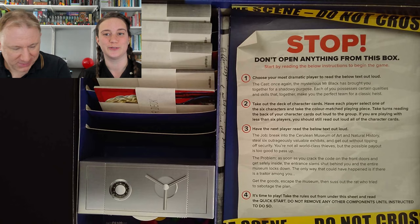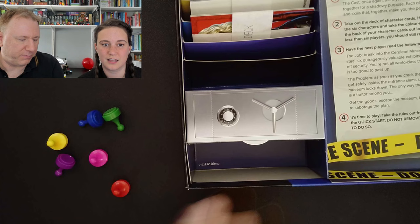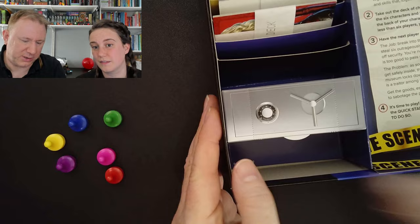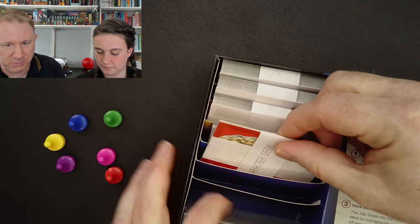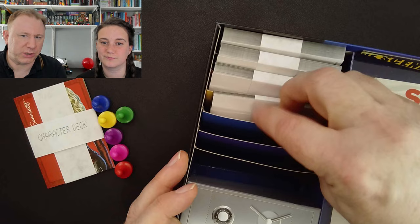So in the box, what do you get? You get some little Cluedo figures — love that. There are six of them, just like in traditional Cluedo. They've got different names in different countries; this is Professor Plum, or maybe a new version with different names. And then there's a lock safe which looks like I've opened but I haven't — it's still sealed. Bunches of cards, presumably space in the box. There's a character deck and these give you the six characters with their little profiles.